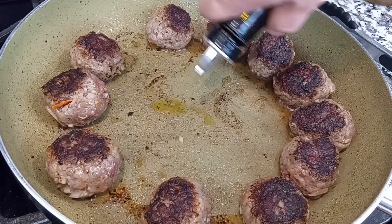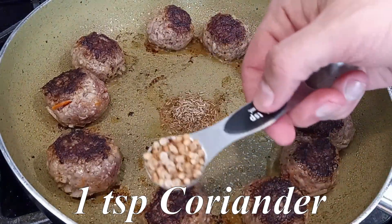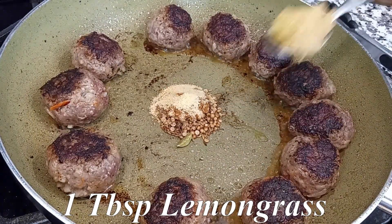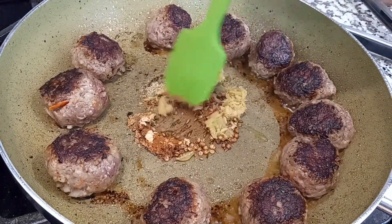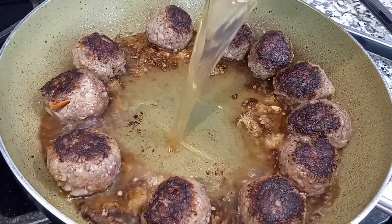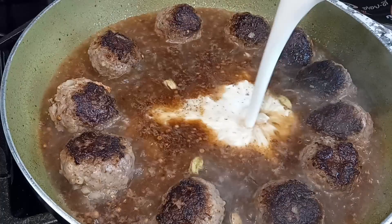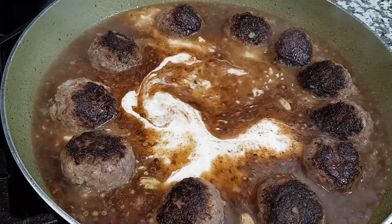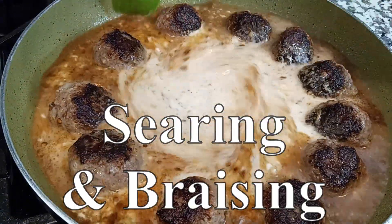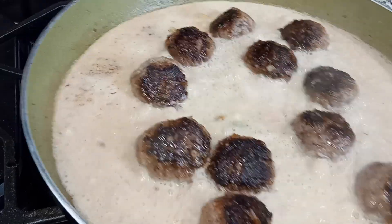Move your meatballs to the edge of the pan to create some space. Add a little oil in the center, then place in four cardamom seeds, one teaspoon cumin seeds, one teaspoon coriander seeds, one half teaspoon of cinnamon, and one half teaspoon of garlic powder. And finally, one tablespoon of pureed lemongrass — if you don't have fresh lemongrass, a teaspoon of fresh ginger would also work here. Toss those spices for just a few seconds, then pour in a cup and a half of beef stock. Stir up the broth and let it come to a simmer, then pour in one can of coconut milk. Stir everything together — this second technique is called searing and braising, and it is a fantastic way to cook meatballs. Let them simmer for about eight to ten minutes, then remove them from the heat.